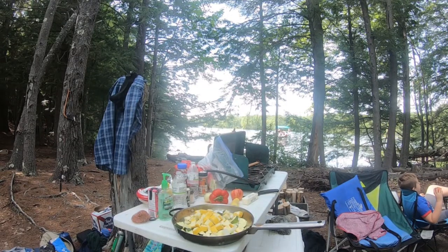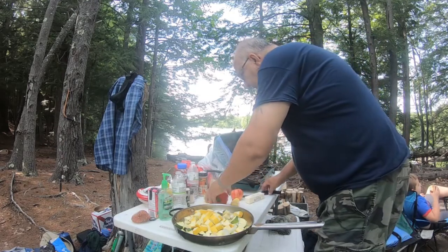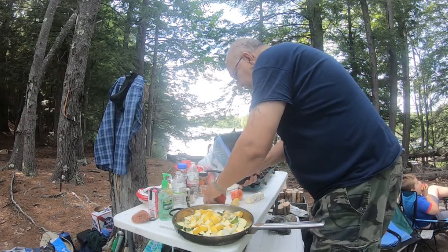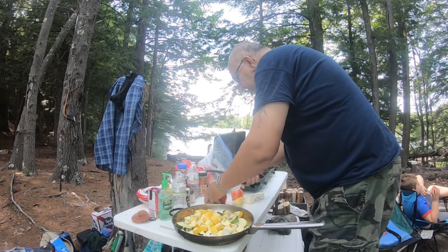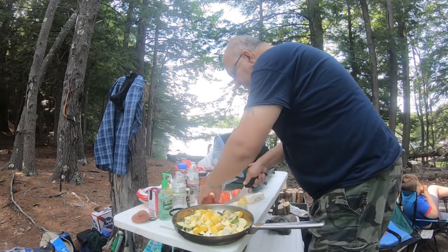Yep, we're chopping up some vegetables for some venison. We're gonna be eating venison tonight and vegetables.